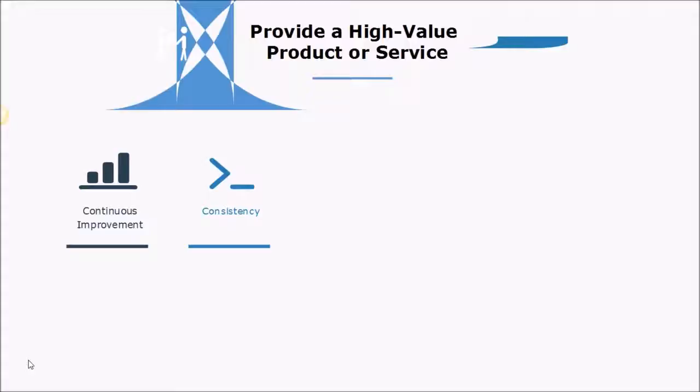You want to actually make sure that you are consistent. You want to develop and make sure that you are creating reliable results each and every time that you service your clients. So it shouldn't be a situation where one individual comes in and they have an amazing experience. Everything is fantastic, and they refer you to a colleague or a friend, and the colleague or friend comes in and has a horrendous experience, and nothing is the same as what it was with the initial client. So you want to make sure that you're providing a consistent experience for all of your customers.